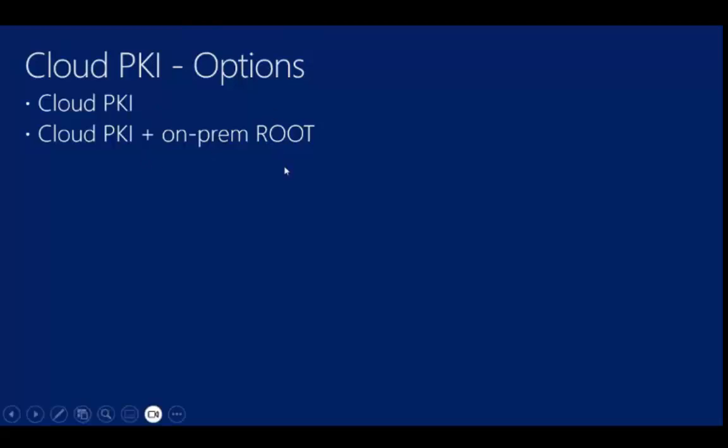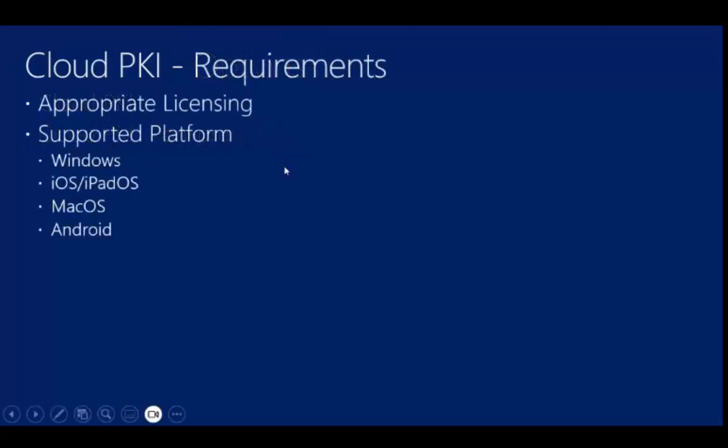Okay, so in terms of requirements, you do need appropriate licensing. I mentioned already that Cloud PKI is part of the Intune Suite. So making sure that you're licensed for the Intune Suite will be a requirement. And Intune Suite has a whole lot of things in it that you would find valuable, such as Remote Help and other things.